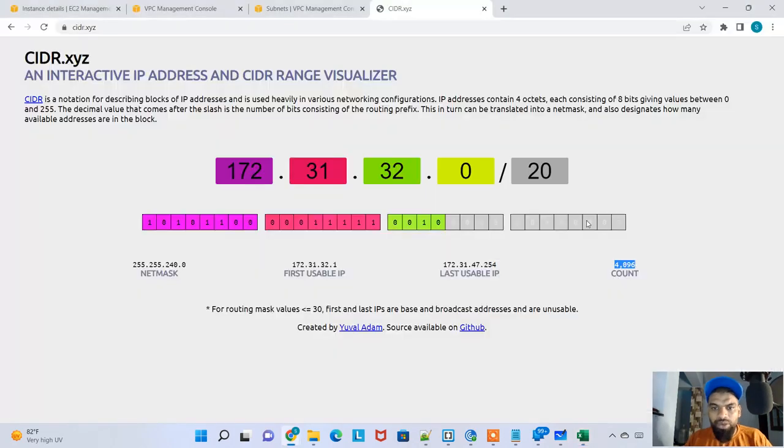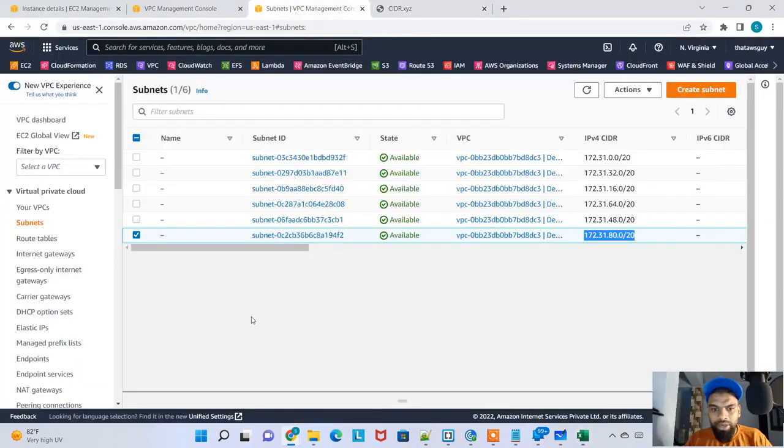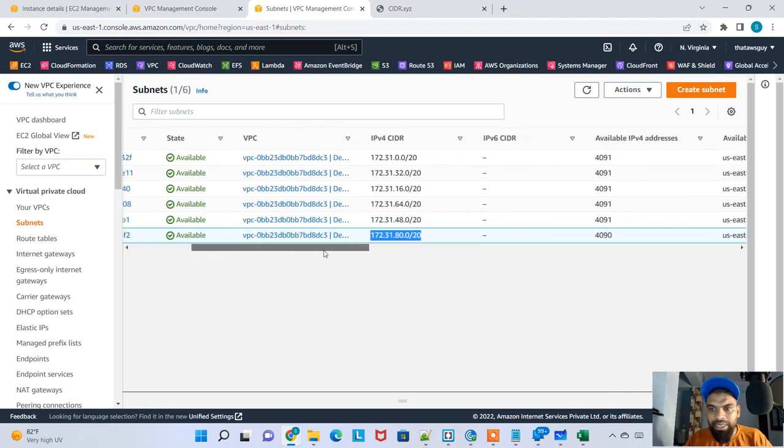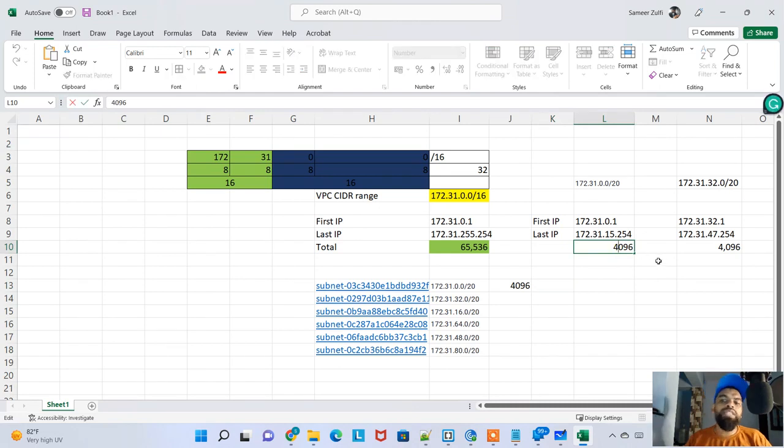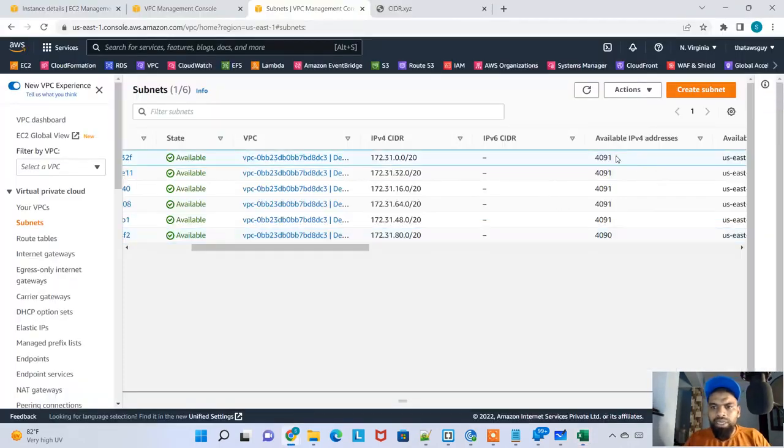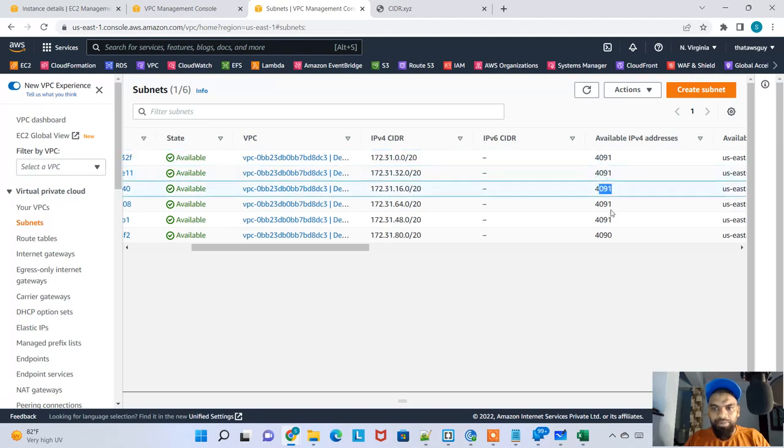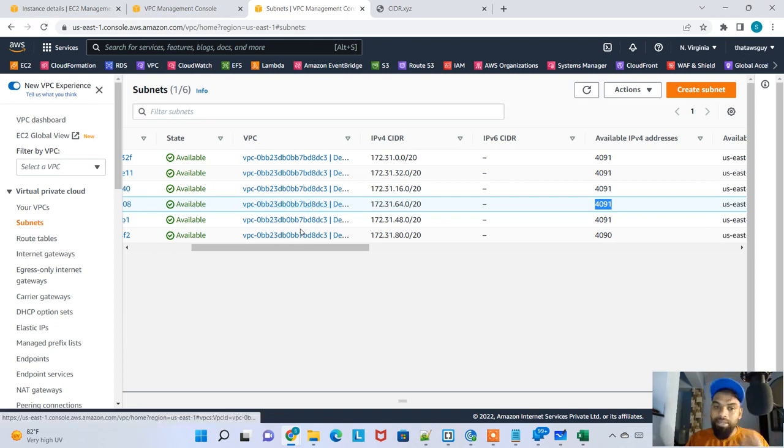If you go to my console here and scroll right a little bit, it will tell you what are all the available IP addresses. So here we have 4096. So where have the 5 IPs gone, which I'll talk about later. Just to give you a glimpse, there are 5 reserved IP addresses which will be used by Route 53, DNS and Amazon. We'll talk about this later, but for now, it will tell you the list of all the IP addresses available here. So you can use 4091 machines.